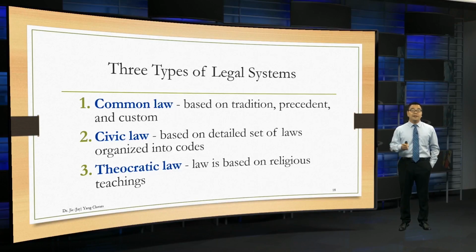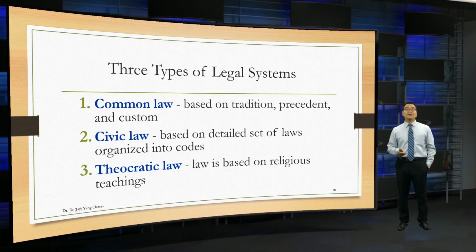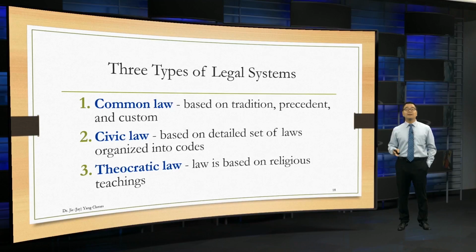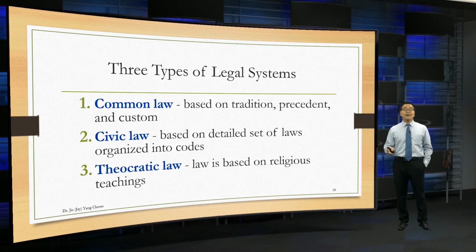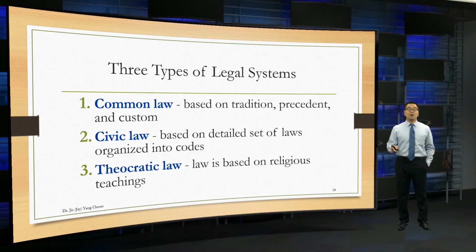The second type of legal system is called the civil law system. It's based on a detailed set of written rules and statutes that constitute a legal code. It can be less adversarial than common law because the legal code defines all obligations, responsibilities, and privileges of the parties to a contract. In the common law system, judges have power to interpret the law. In the civil law system, judges only have the power to apply the law.